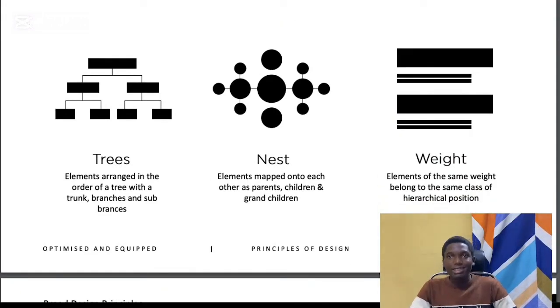The principles of design are so interjoined that you need to understand everything as a whole, but you cannot understand everything as a whole unless you break it down into simple meanings. As I spoke in the first principle, it is unity and harmony. Unity and harmony is when you bring things together in a way that is continuous, so that there will not be negative space, there will not be space that is not needed, there will not be space that cannot be occupied with important and meaningful information.